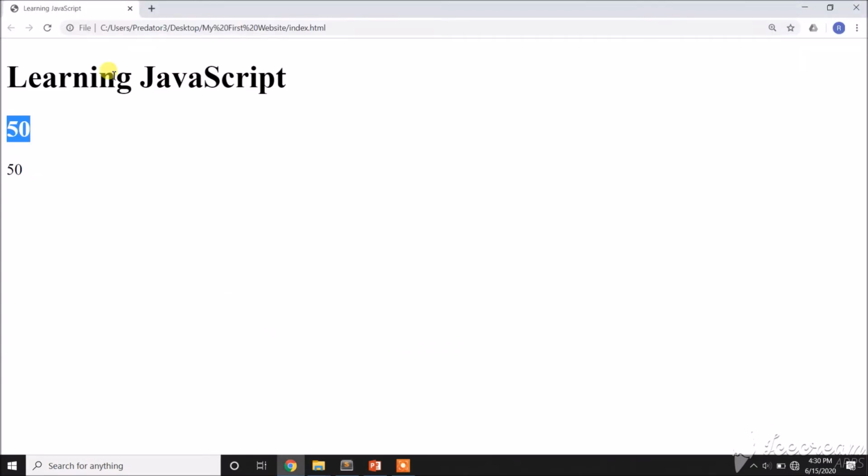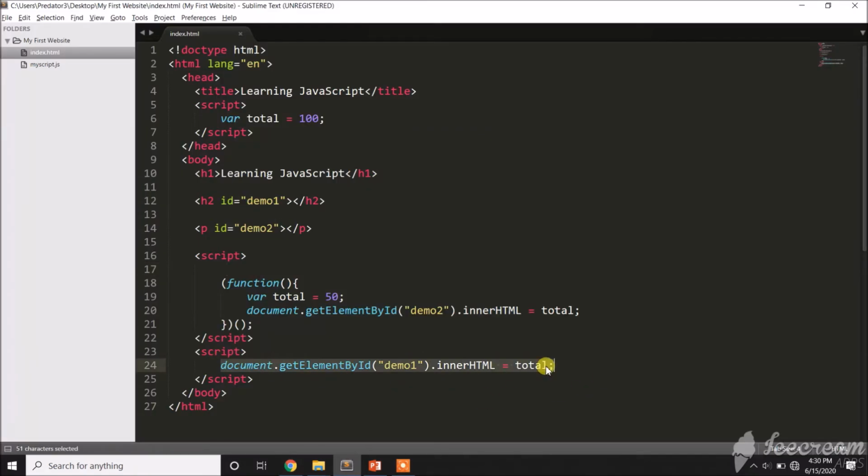Okay? So, if we try to refresh, yan. So, here, the first part, the statement here, yung ina-access niyang total will be this one, while yung pangalawa is yung ina-access kong total is yung local variable ko. Okay? So that's the good thing about using yung self-invoking anonymous function. You can create yung mga local variables.